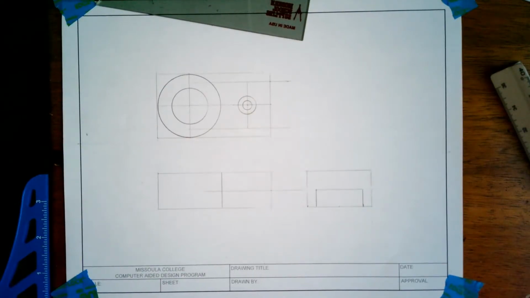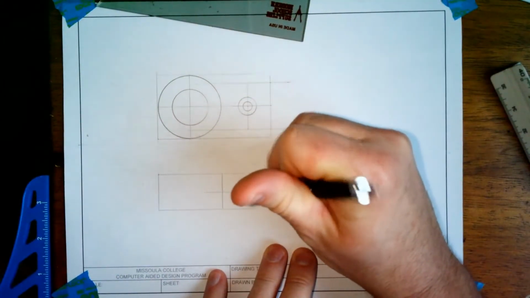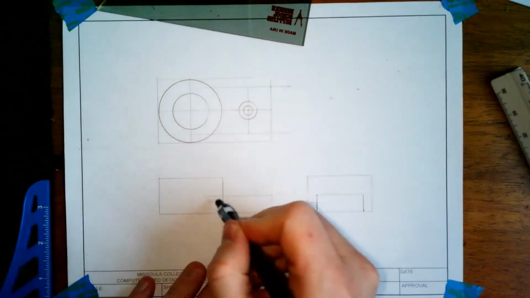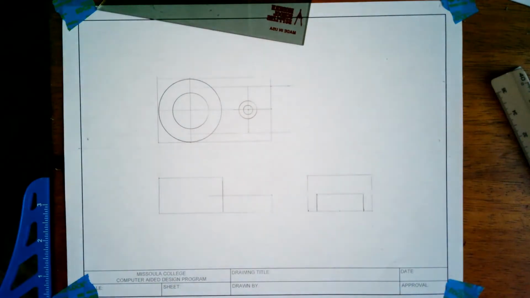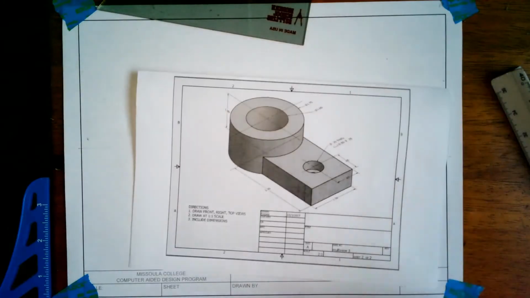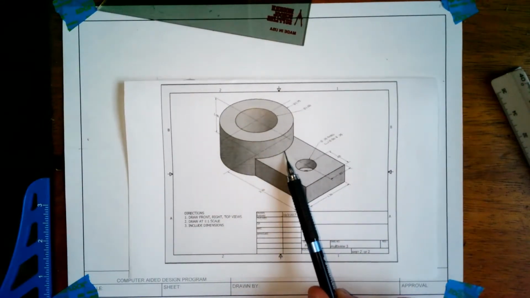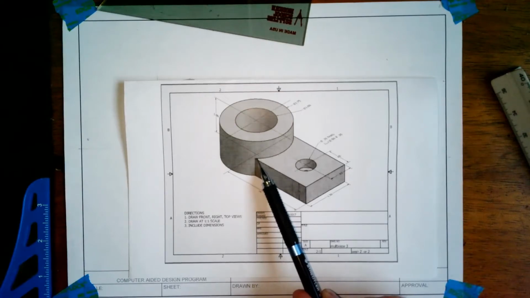Let's see here. What do I want to do next? I'll get rid of that. And I'll get rid of that. And then, so this is one of the things from the book. We're intersecting this piece right here, and it's intersecting with this cylinder. So we don't want it to stop right here. Okay, it doesn't stop right when it touches the cylinder. It actually wraps into this direction. So it comes in a little bit.